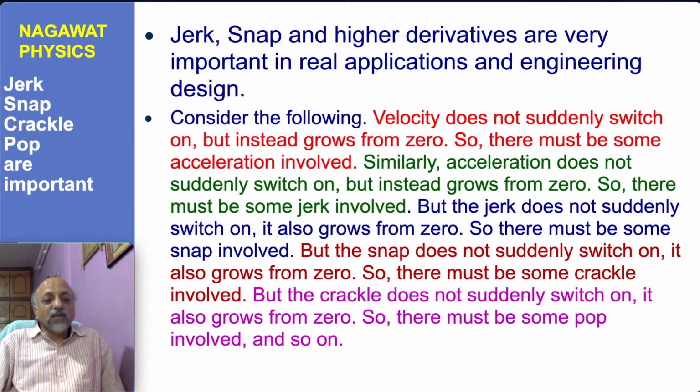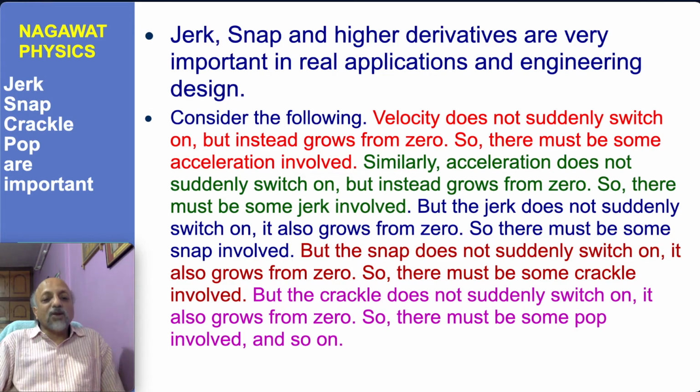But acceleration is also initially zero. Suppose it was in a state of rest, so acceleration is also zero. In a state of rest, all these quantities are zero. So to make the velocity go from zero to non-zero, you need acceleration. But to have that acceleration, because earlier the acceleration was zero, you need jerk. And since jerk was also earlier zero, to have that particular jerk, you need a snap.